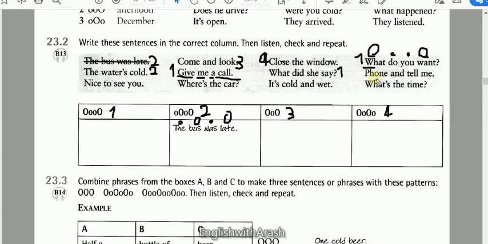Okay, next one. Phone and tell me. زنگ بزن بهم بگو. Phone and tell me. ببین مثلا حرف هیچ وقت استرس نمیاد بره رو دید. چون اصلا معنی نداره دید. چه دلیلی داره که من دید و استرس کنم وقتی که اصلا معنی نداره. یعنی یه چیز کمکیه که اصلا معنی نداره. چه استرسی بذارم روش؟ یا مثلا اینجا and مثلا زیاد استرس نداره دیگه. and مثلا چه مفهوم خاصی داره مگر اینکه تو شرایط خیلی خاص.